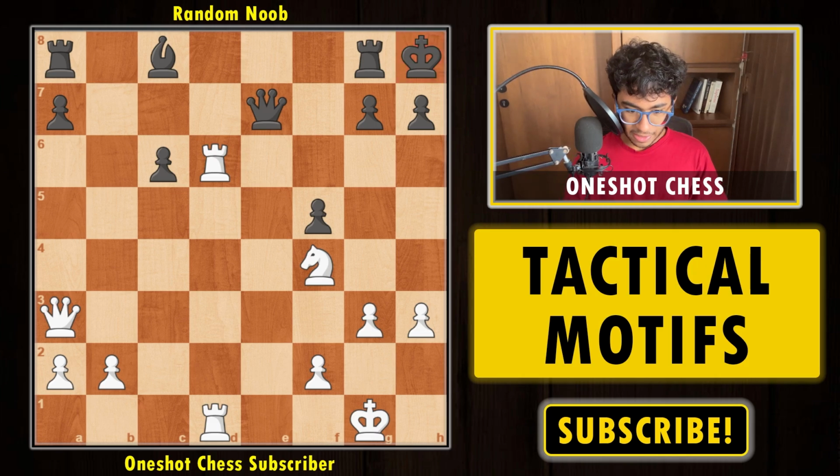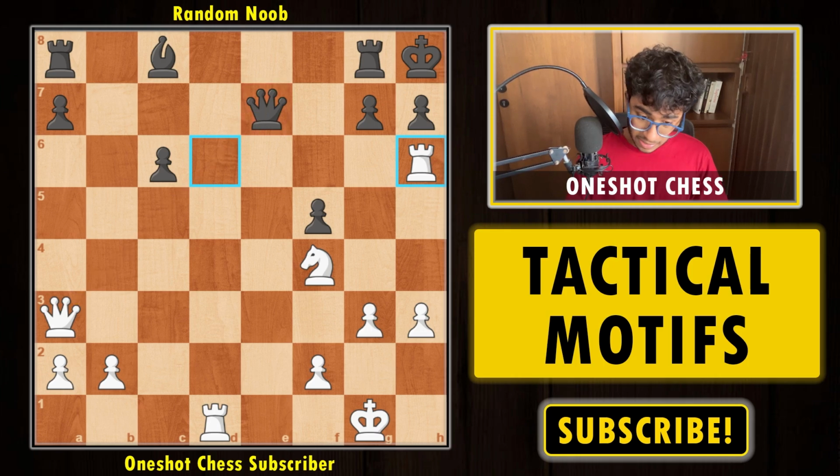Okay, I see that if I move my rook, the queen is attacked. So can I play something like rook to h6? It looks like a shocking move, but it is actually the best move. Why? Because now I'm attacking the queen, okay? And at the same time, my threat is to play knight to g6.